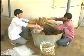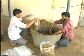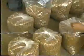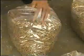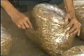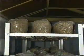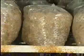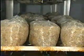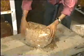After treating the substrate, excess water is drained off. The straw is spawned with grain spawn at the rate of 1.25 kg spawn for 55 to 60 kg wet straw. The spawned substrate is filled in polythene bags of 60 by 45 cm size. Small holes are punched in the bags for aeration.